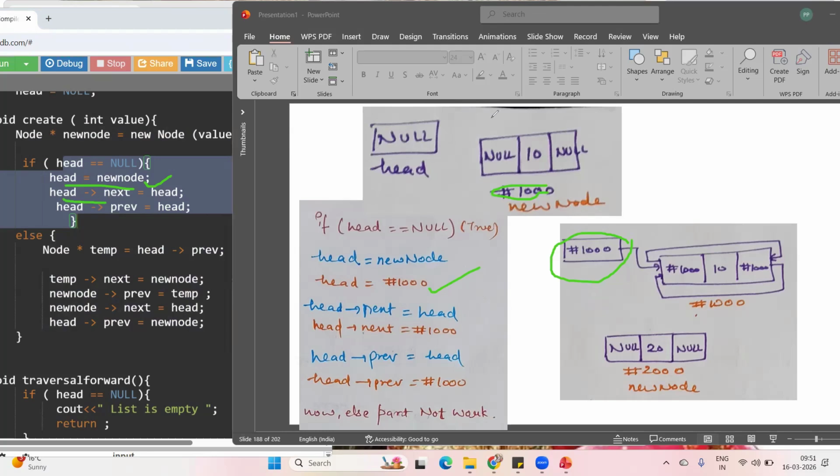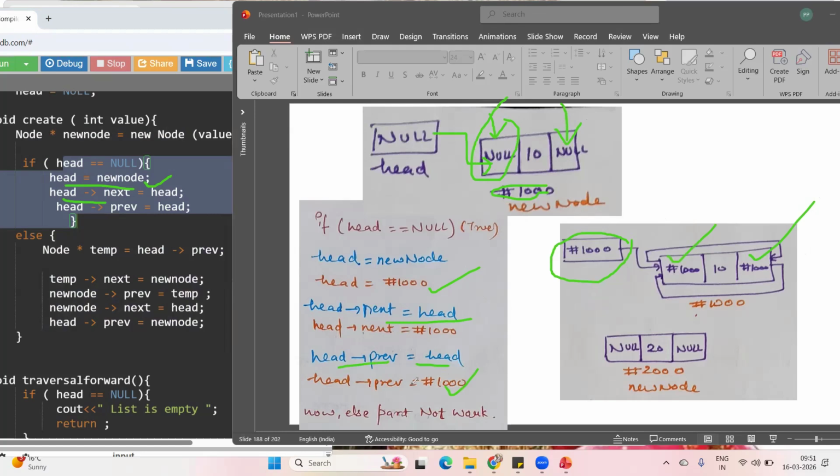So in the head of next, that means this one, na? This becomes now head. Head is connected now to this. So head of next, this is a head of next. Head of next will get the value of head. What is that? 1000. So you are storing here 1000. Okay, this is done. Head of previous will get the value of head. That means this one. So head of previous will get the value of head. That means 1000. So now you have stored 1000 as well.